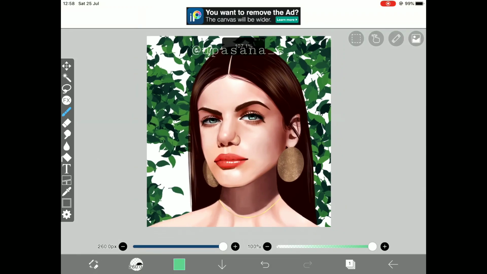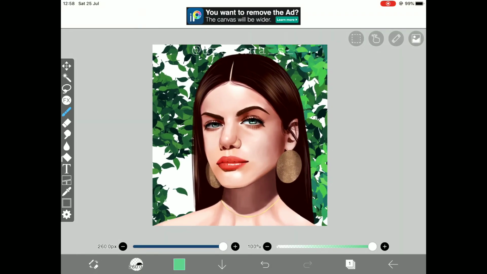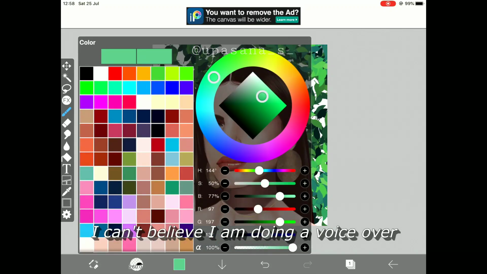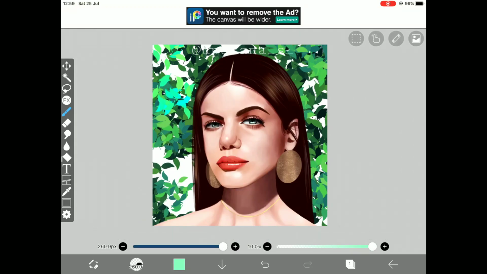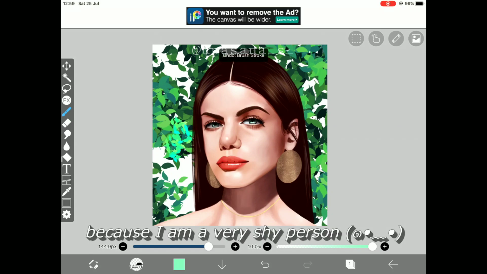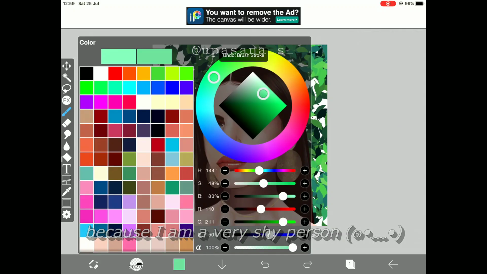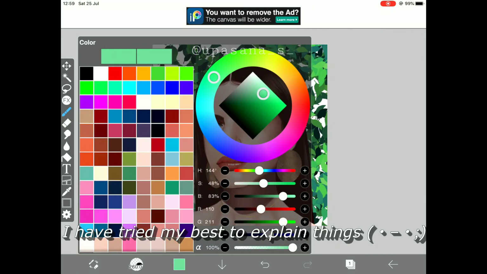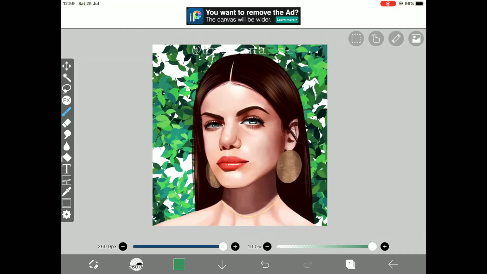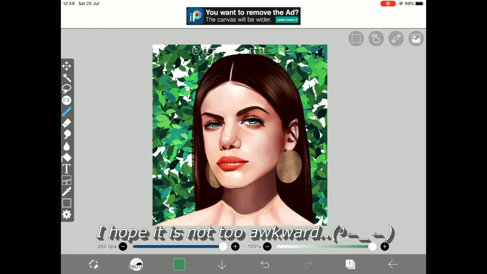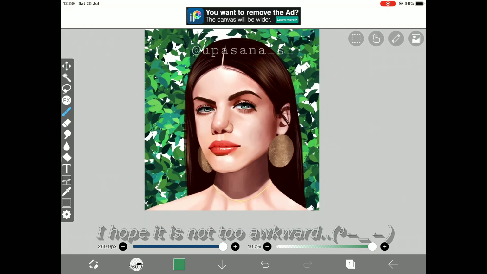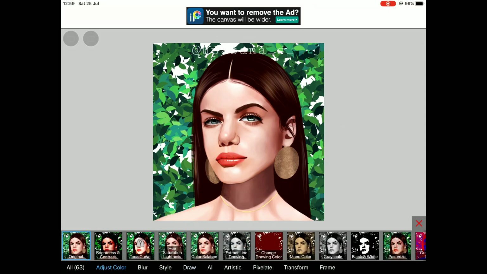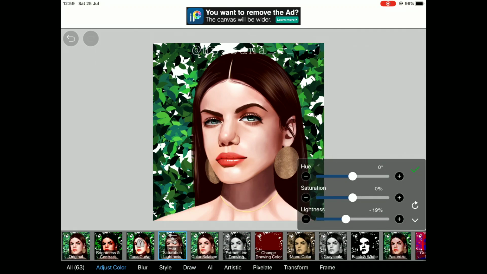Make sure to keep some gaps in between. You can change the brightness and saturation as you wish.